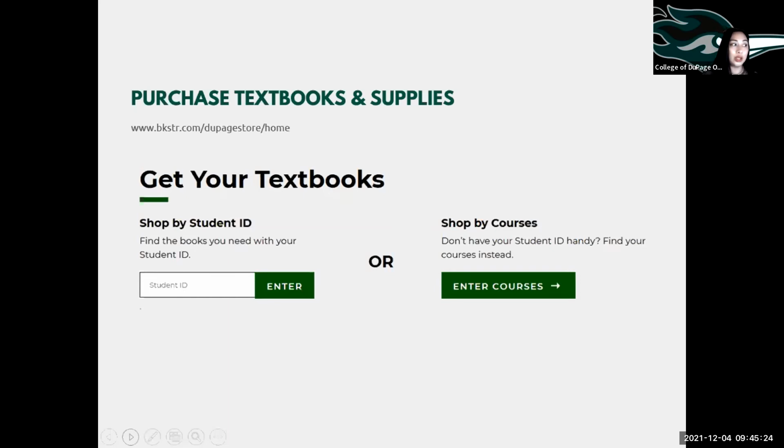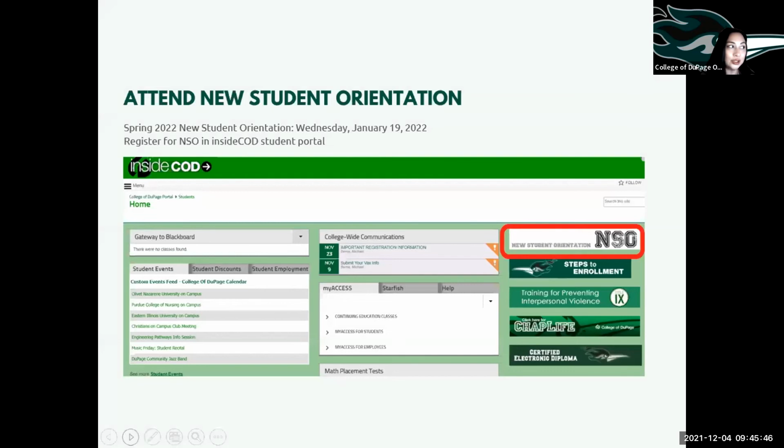You'll be able to shop by student ID or by the course. Again, we have some scholarships that you can apply for that go towards books, but for the most part, you can save a lot of money by renting your books, which has become a really popular option over the years.